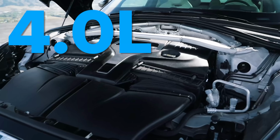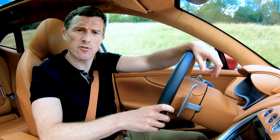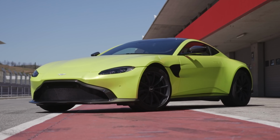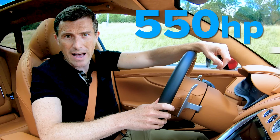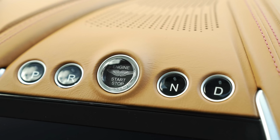So underneath the bonnet is a 4-litre twin-turbo V8 that's been hand-built in Germany because it actually comes from AMG, just like the engine in the DB11 and the Vantage. Here it produces 550 horsepower and 700 newton meters of torque. Drives all four wheels via a 9-speed automatic gearbox.